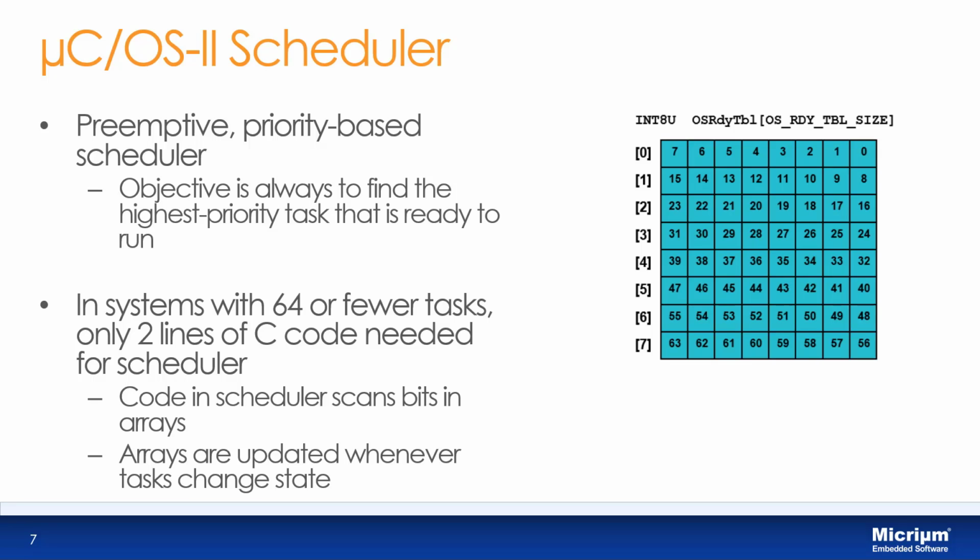This process is accelerated dramatically using a helper variable that depicts the status of each element in the scheduling array, along with a ROM-based lookup table for rapidly converting an 8-bit value into a bit position for the first non-zero bit in that value. Thanks to such optimizations, the kernel is able to schedule a task using just 2 lines of C code in systems with a total task count of 64 or lower. Thus, in a MicroCOS2-based system, application code can utilize a larger portion of the CPU cycles than would be available with a less efficient scheduler.